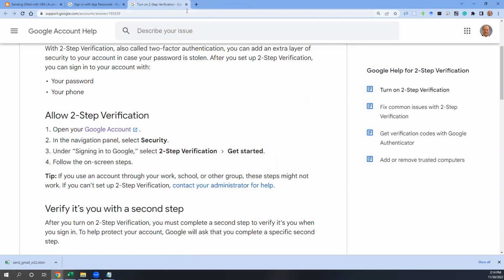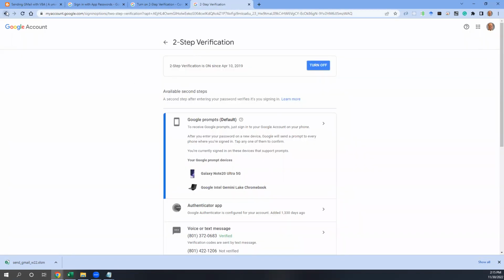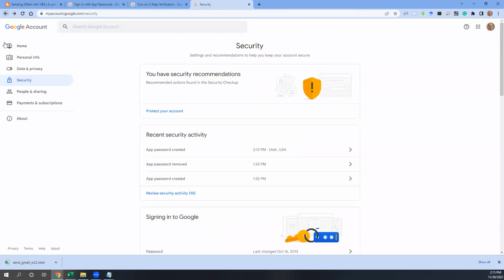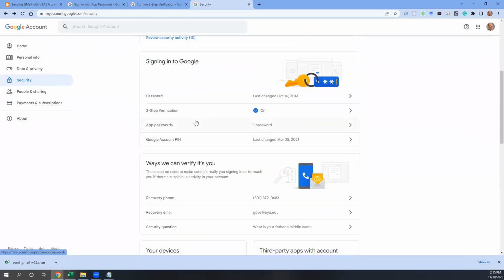All right, and then once you've got that two-step verification turned on, we'll go back to that same process. If I can find it. Yeah, so on my Google account, go to security, and then app passwords, and then select mail, give it a name, and then you've got the password. So you will use your Gmail account name and this password to authenticate for the purposes of sending mail.